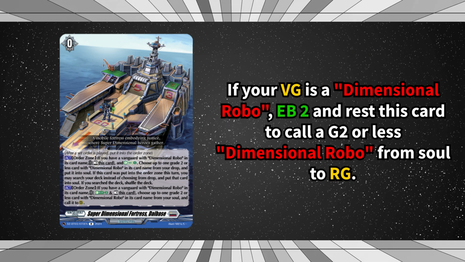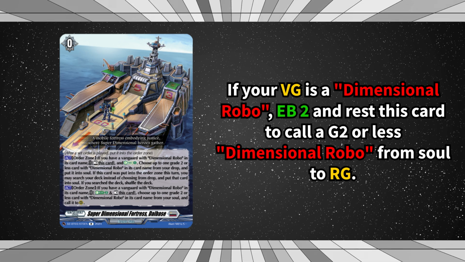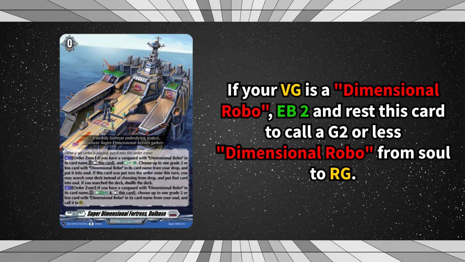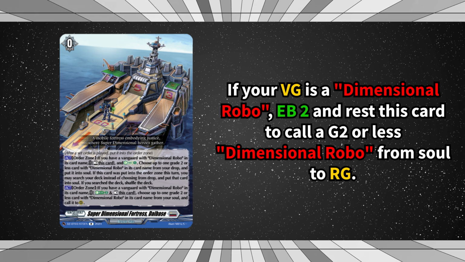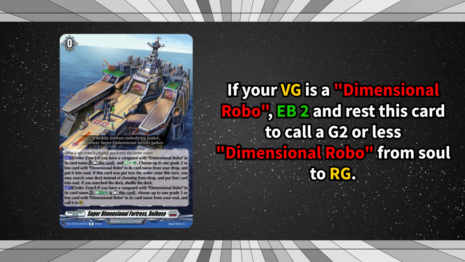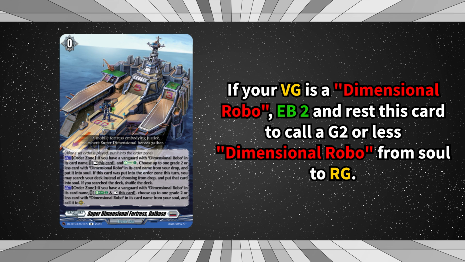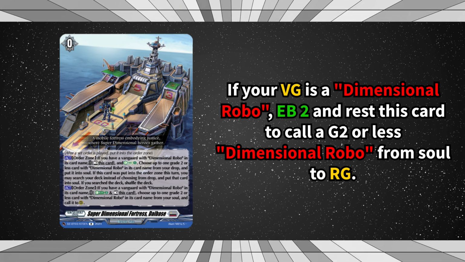The second effect lets you Energy Blast 2 and rest this card, if your Vanguard is a Dimensional Robo, to call a grade 2 or less Dimensional Robo from Soul to Rearguard. So this way we can trigger our other units' effects that require them being called to Rearguard from Soul by a card's ability. So that means that all those effects are pretty easily done because of this order.